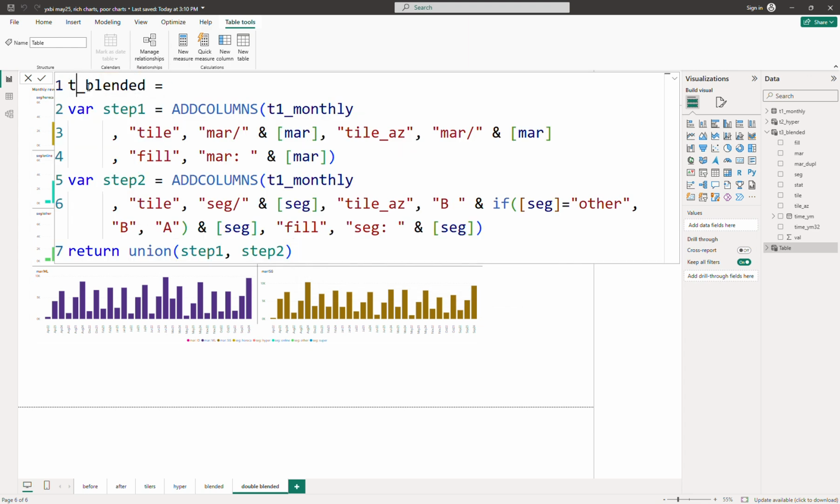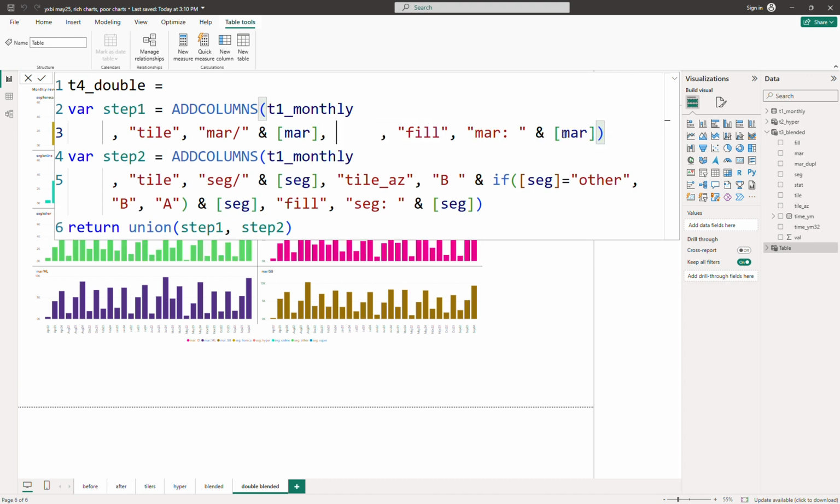Actually T3 for now, but T4, and then double. Okay, so this one, in order to make it simple, in the first place, I will put the tie and the fill next to each other. I just need two columns. I don't need to sort anything for now.